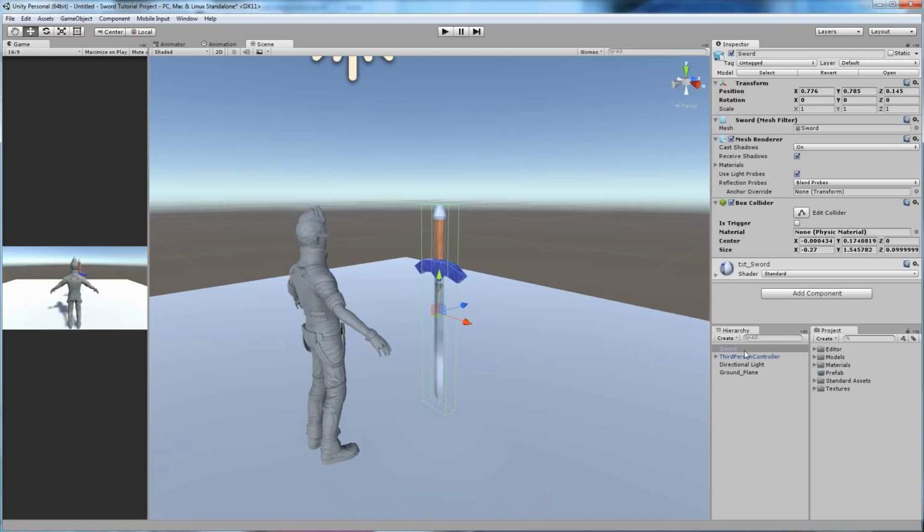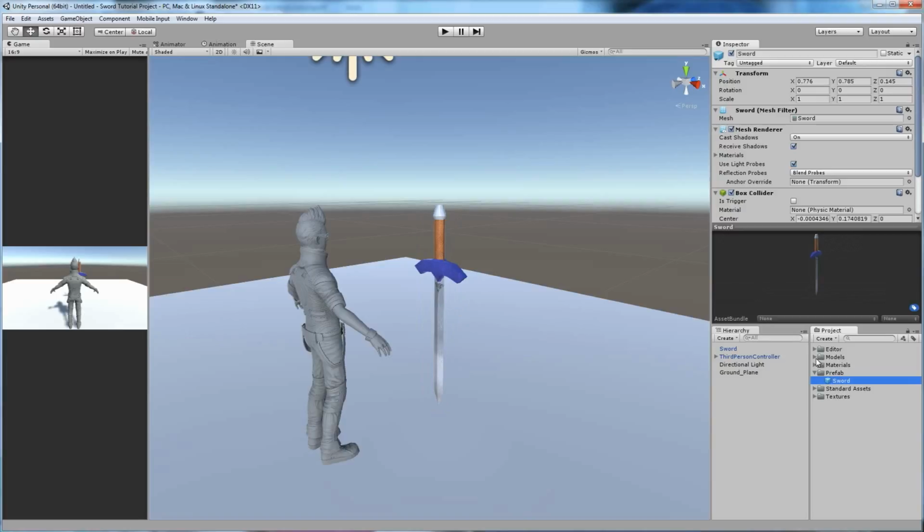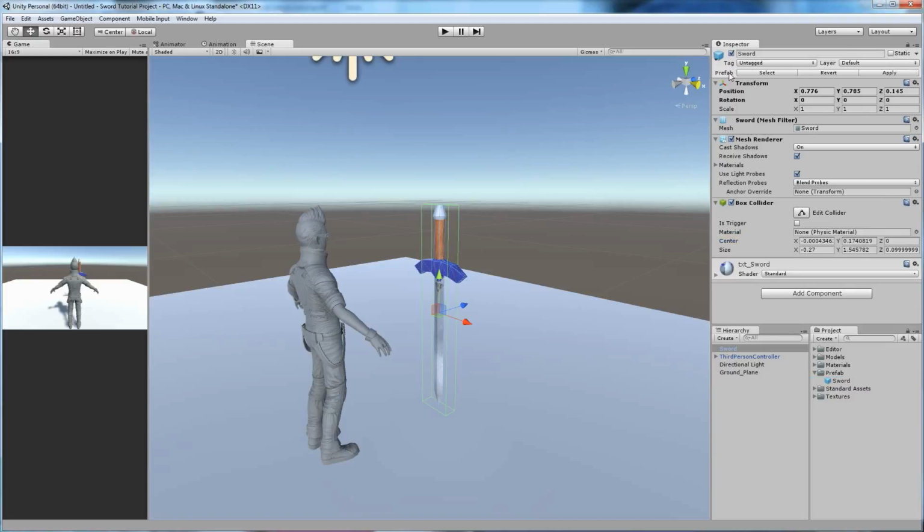So prefabs are probably the more common thing to use, so don't just always drag your model into the scene, because you'll have to reattach a lot of the objects or collision and all that stuff. So we're going to take the sword, and I'm going to drag it from the hierarchy window into the project, into the prefab folder. By doing so, it creates a prefab. The prefab is a blue box, and the model has a white paper or something next to it. It also tells me if it's a prefab by clicking on the sword, and you can see that it says prefab up here. So now I know it's a prefab.